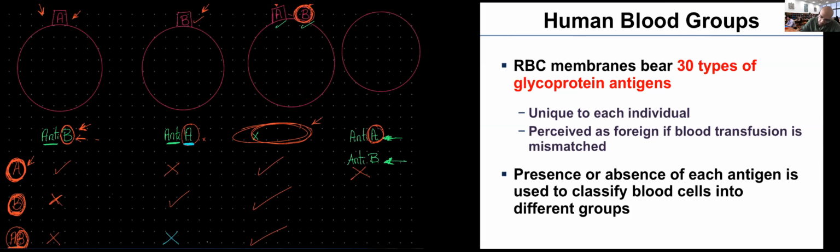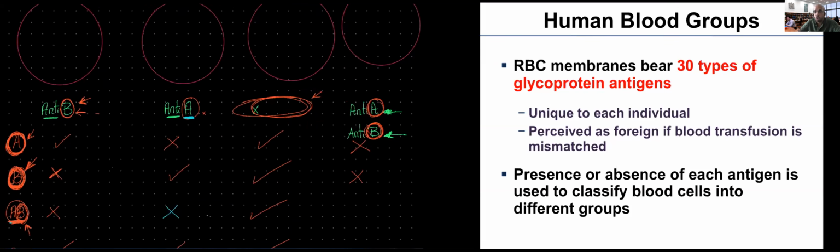How about, can I get blood group type B? No. Why? Because blood type B is going to contain B antigen on the surface of the red blood cells, which will meet anti-B, which will cause their destruction. So I can't get blood group type B to an O person. Can I get blood group type AB to an O person? No. I have both antigen A and antigen B on the surface of the transfused red blood cells, and this is going to result in a reaction with anti-A and anti-B produced by my immune system.